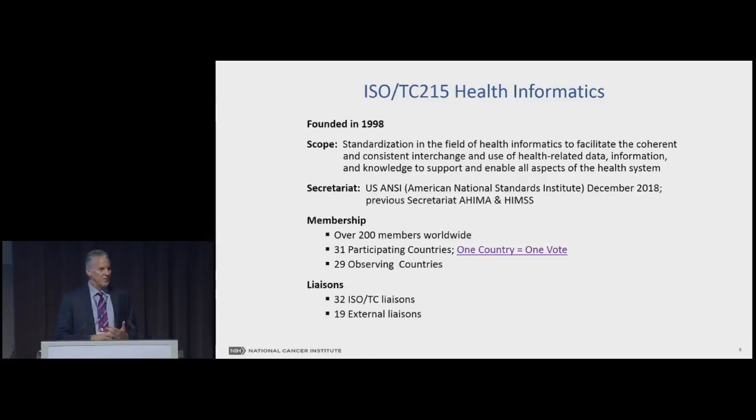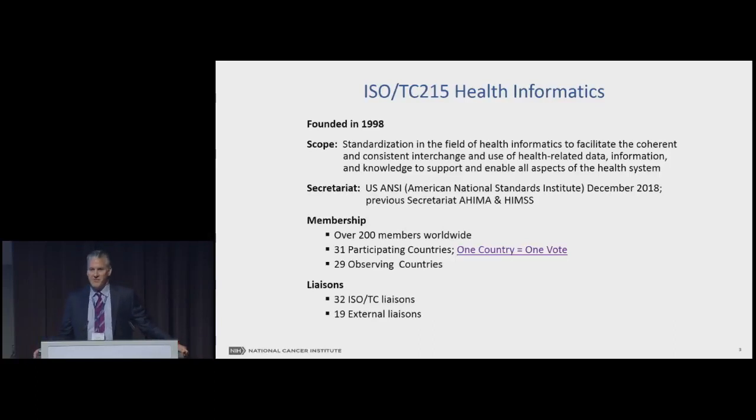Secretariat. I have to get into a little ISO jargon here. TC215 is made up of 31 participating countries. Only one of those 31 countries can be what's called the Secretariat, or hold the chairmanship of TC215. That chairmanship sits in the United States and is led by Mike Glickman. The organization that provides the administrative support is actually changing. ANSI, the American National Standards Institute, will be taking over ownership in December 2018, which I think is a good home. Previous secretariats have been HIMSS, which you're all familiar with.